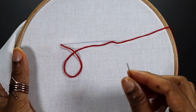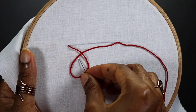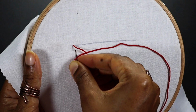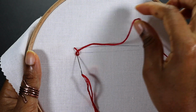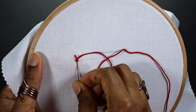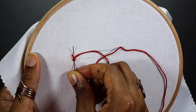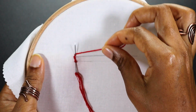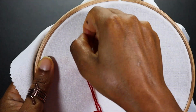So then from here we need to put our needle through that loop and then into the other side of our line, and into the fabric. We give that a little pull like that, and then you can see it starting to wrap around. And then the needle comes out on the other side of the line that we've created, and we wrap this thread behind the needle like that, and then pull our needle all the way through.